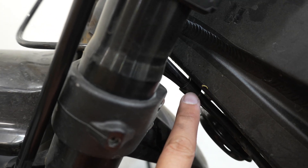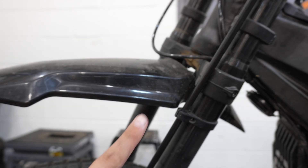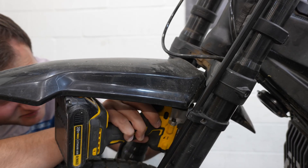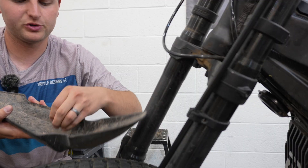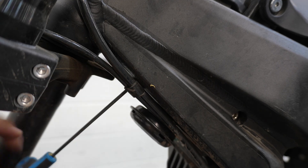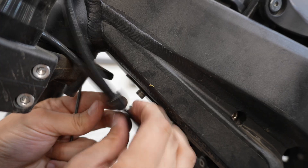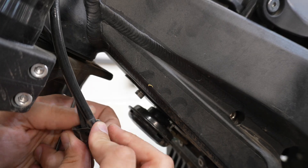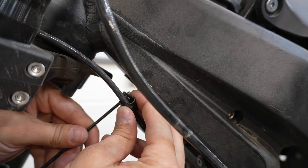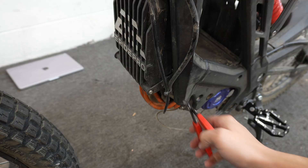This top clip up here is really hard to get an allen wrench to, so I'm going to go ahead and remove the fender. Most fenders are a four millimeter allen to remove — there should be three bolts underneath. Fender off, bolts in fender, set it to the side. This clip is also a three millimeter allen — reach up in there and pop that off just like that. Pull our brake line out and leave the clip in place, just a couple of threads so we don't lose it. Cut our last zip tie.